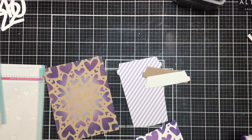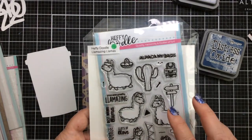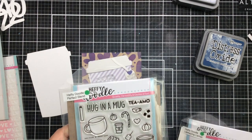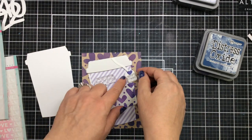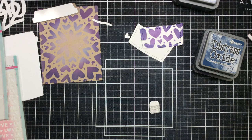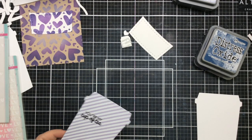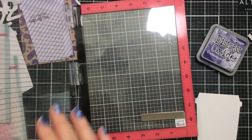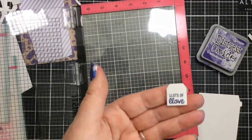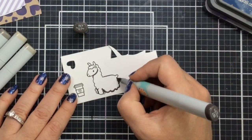So now let's pull all of this together. I did cut some extra layers of each of those, which you'll see in a minute, and now I'm going to take some of these llamas and then this small image from the Perfect Blend Stamps set. I've also got a little sentiment from the Llama Love to go on the tag there. The first sentiment is You're My Cup of Tea, from the Perfect Blend Stamps set, and then this one says Lots of Love — and did you notice it had some extra L's in there? That's from the Llama set.